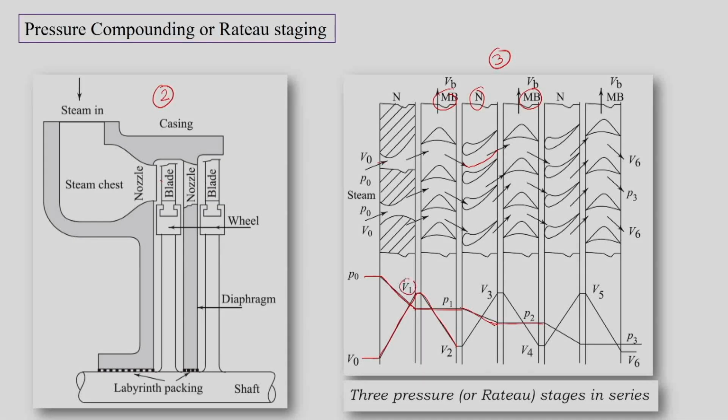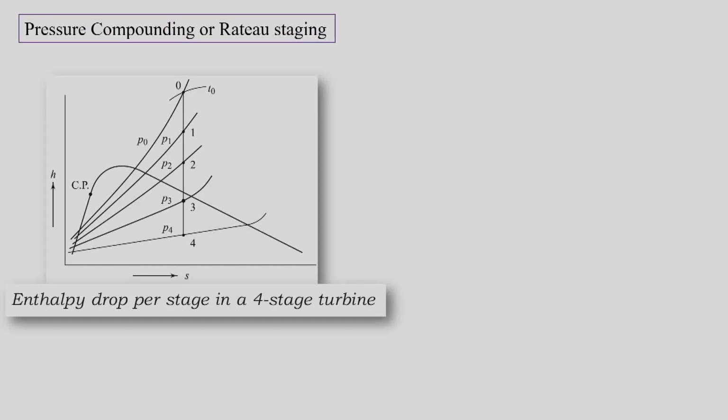Here remember that we are talking about the extraction of absolute kinetic energy. When we say impulse turbines, there is no change in relative velocity, or if at all there is a change in the relative velocity, that is mainly due to friction, and we have said that there is a blade friction factor. This will continue into the rest of the stages. Such staging is called pressure compounding. So, we can see the TS diagram or HS diagram for the pressure compounding.